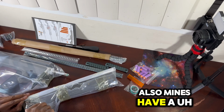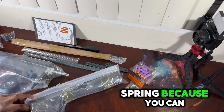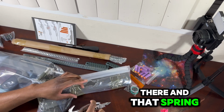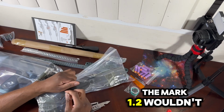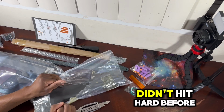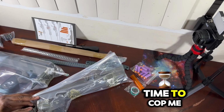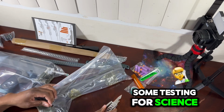Also, mine has a different spring in it, so I guess the upgrade spring, you can call it. I took the spring from the Nexus Pro X, and since it fits in a Mark 1.2, I put it in there. And that spring for that blaster is extremely tough. You would think that the Mark 1.2 wouldn't hit as hard as 200 FPS anymore, but bro, that thing hits like a champ now. Not that it didn't hit hard before, but with the spring from the Nexus Pro X, it hits even harder. So I wish I could chronograph it. I gotta make some time to cop me a chronograph so I can do some testing for science.